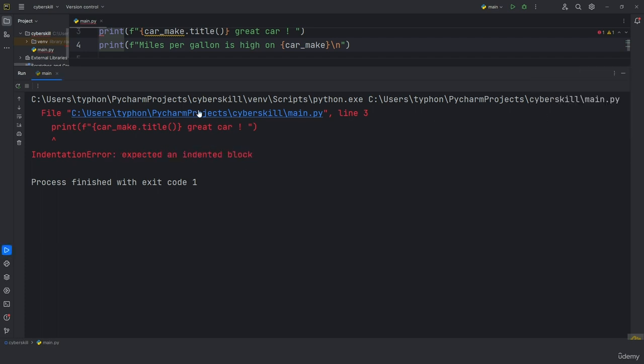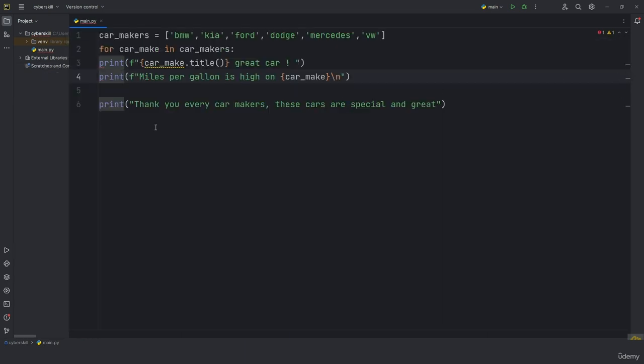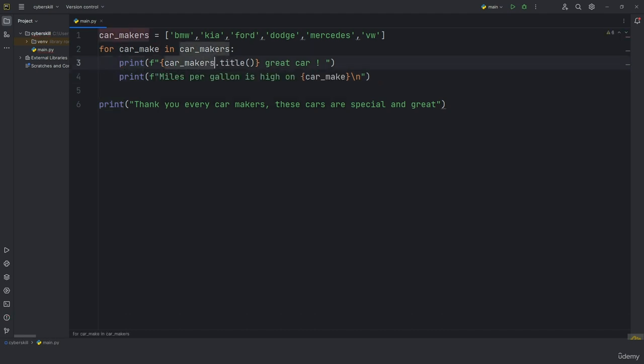So here, if we write, for example, car makers, and let's split this indentation, we get an error also. So let's actually delete this and I will explain all of this. The call to print should be indented, but it's not here.